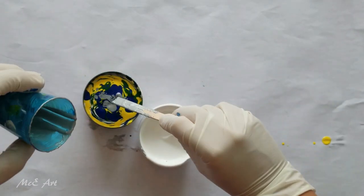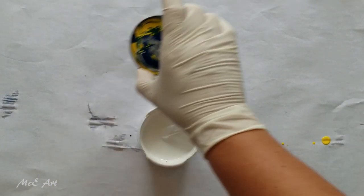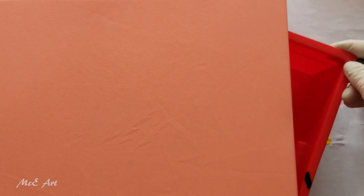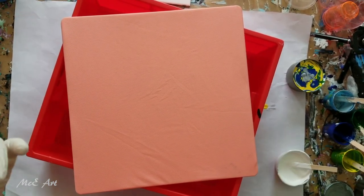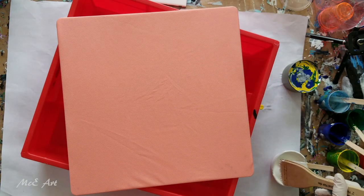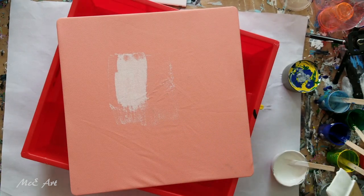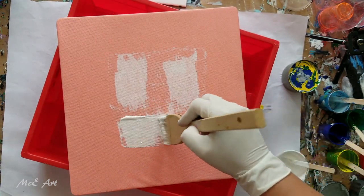Now I'm not going to put another layer of white on the top of that, because what I'm going to do is move that to one side, bring our container back, and zoom you back out so you can see what I'm doing. Alright, so I'm just going to grab this big brush and create a white base, which is almost like gessoing your canvas, I suppose, but what it makes is a base.